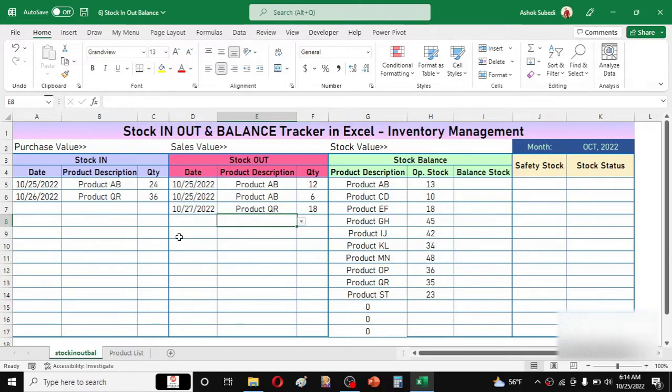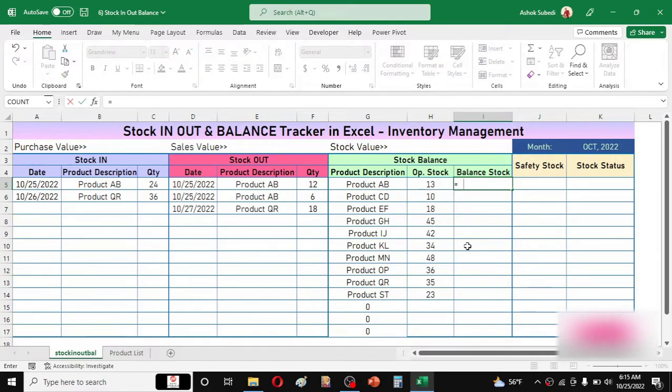Now after adding this data I will use the formula here in this balance stock, and this formula is a very important formula, so watch carefully how to use the SUMIF formula here to calculate the balance stock. So press equal to first, then type SUMIF, then open the bracket. If you want to learn this SUMIF formula separately, then you can go to the description section below, where I will put the link of the SUMIF formula tutorial.